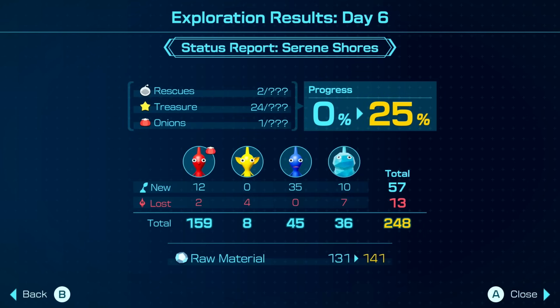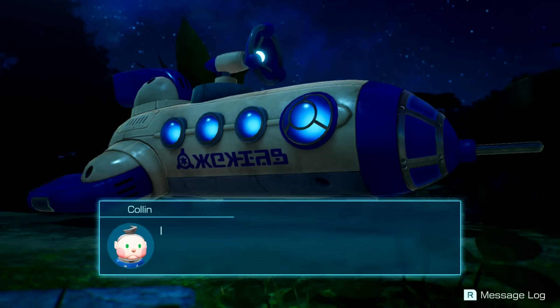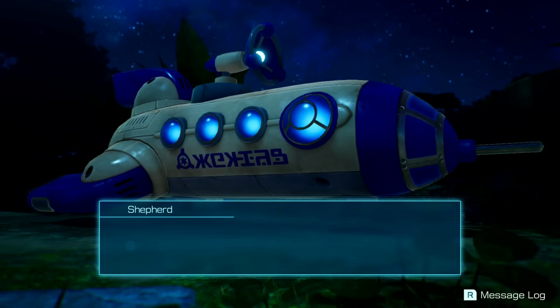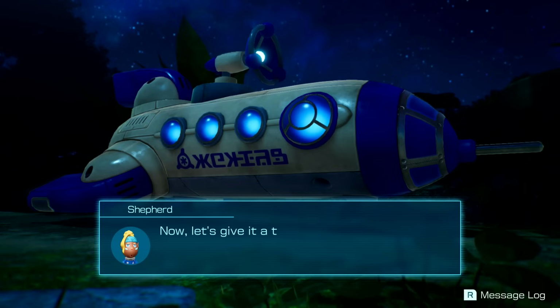Amazing. So we're now 25% through Serene Shores. We'll be working on getting farther in that eventually. So this ultra spicy nectar, with a color like that, it even looks spicy. Well, hey. It is the main ingredient in ultra spicy spray after all. Wanna try a lick? Oh, why not? If only for quality control purposes, I wouldn't want to provide my rescue officers with a faulty product. Now let's give it a try.